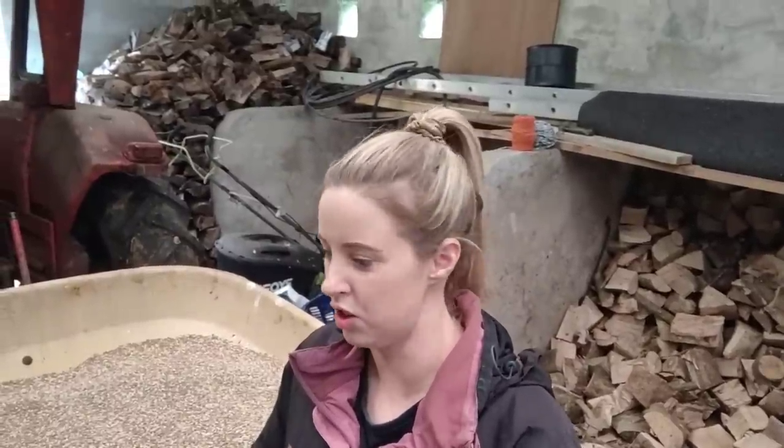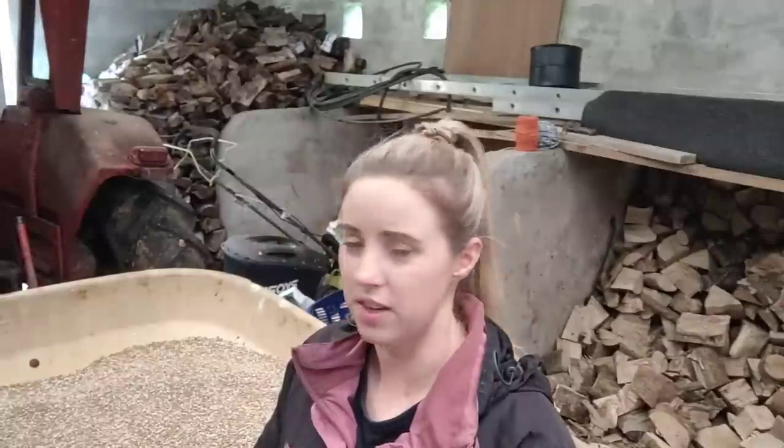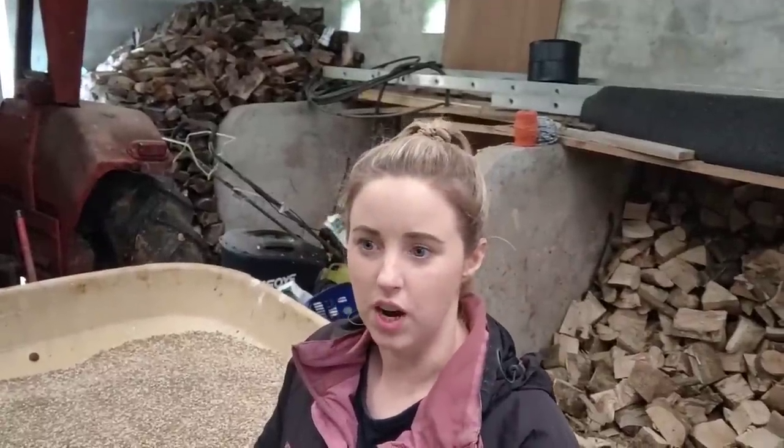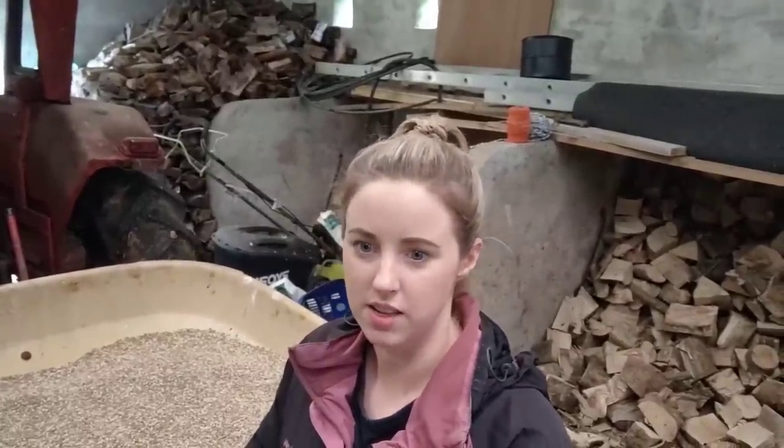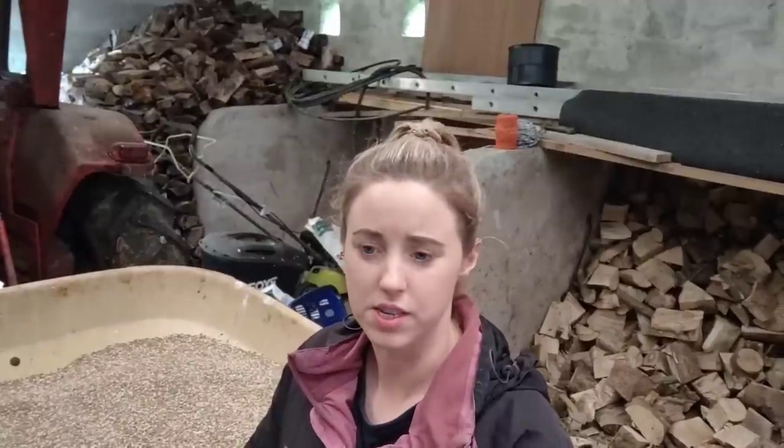So decent price. Fertilizer has definitely come down a lot, but this also has a little bit less of everything in it. So, you know, if you're talking about your CAN or whatever, you've got 27 units of nitrogen. This one has 22. You've got 2 P's, 6 K's then, and you've got, I think, 3% sulfur it is. But yeah, my dad thinks the sulfur will be the right job in it. So we said we'd go with it, we'd chance it.